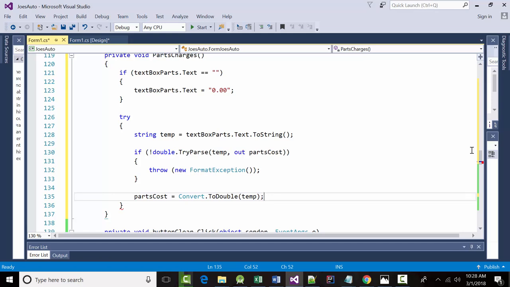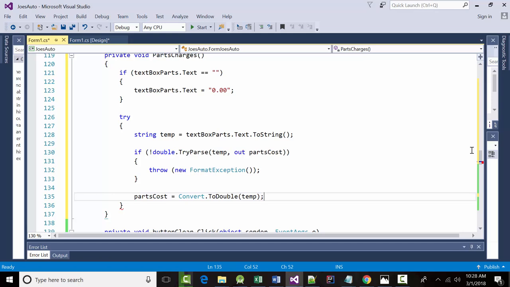So this is saying if I cannot convert it into a double, throw a new format exception. But if I can, if I get down to here, I could convert it. So that means I put a number in there. So take that number and put it into parts cost. Does that make sense? Because it's a valid number. And we're going to do the exact same thing in just a minute, but with labor.